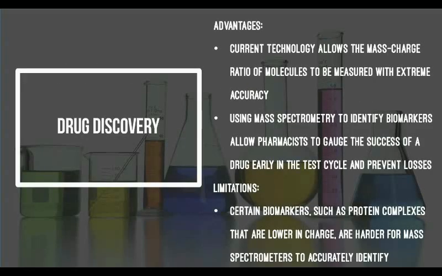There are some distinct advantages of using mass spectrometry in drug discovery. For one, modern machines are now highly accurate in measuring mass charge ratio, making mass spectrometers one of the best technologies to analyze these drug samples. Another advantage is that using mass spectrometry early in the testing of the drug allows pharmacists to gauge the success of the drug. The absence of a certain biomarker or the presence of an unwanted structure may cause adverse effects when consumed. As such, using mass spectrometry early in the testing of the drug prevents potential huge losses by these pharmaceutical companies.